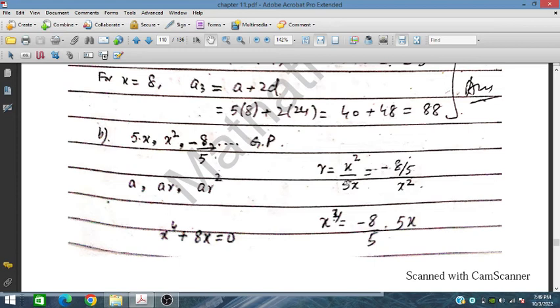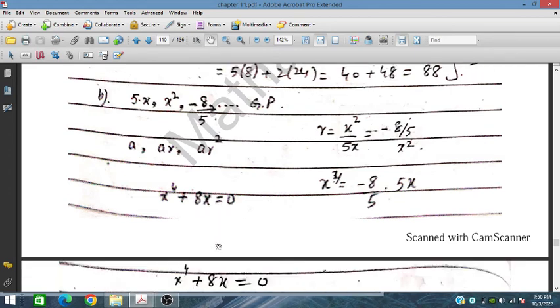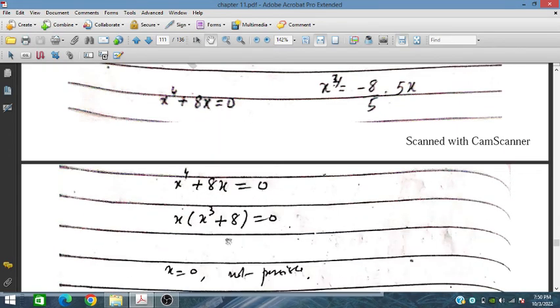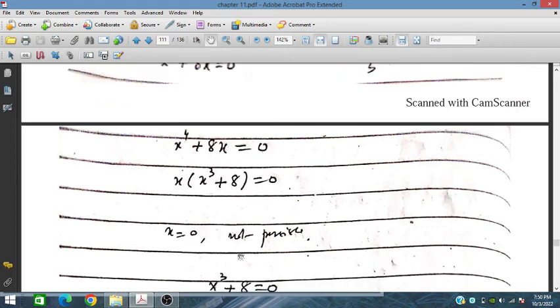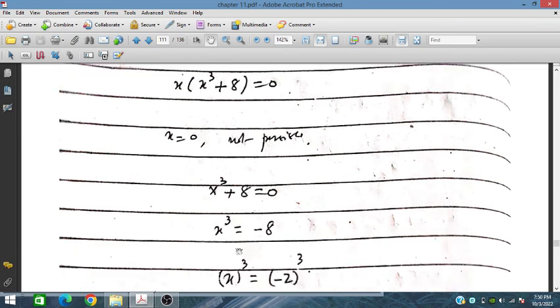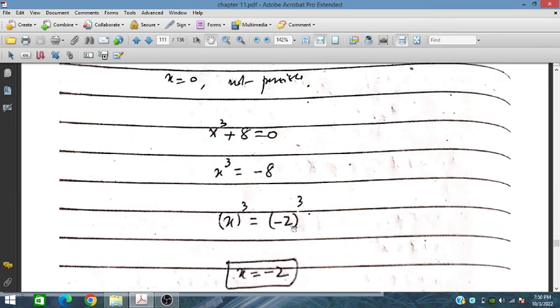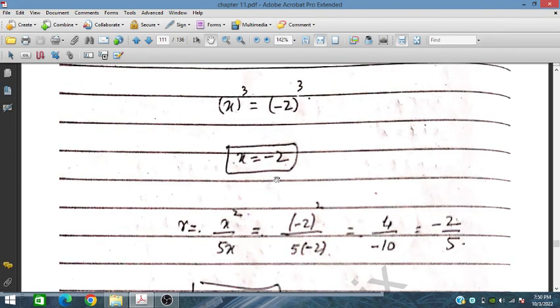So we have this value. We cross multiplied to obtain this, and from here we have solved it to obtain this. Simplify, this 5 cancels with this. So x to the power 4 is equal to minus 8x, this becomes 8x. When we shift it to the left hand side, it becomes plus 8x. So from this we take out x as common. So x is equal to 0, or x cubed plus 8 is equal to 0. This is not possible. So x cubed plus 8 is equal to 0. So x cubed is equal to minus 8, x is equal to minus 2. So we have obtained x equal to minus 2.